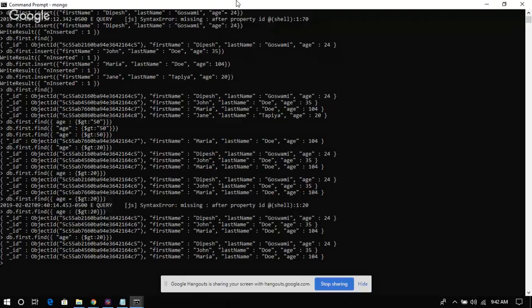Okay, but let's modify one to show you what the challenge is. There's two ways of doing this. If I go and modify a document, I say db.first.update, and I want to update a document with the name. I've got to find a document first. I'm going to find a document with first name Tom. So my first part is to find a document matching this criteria.